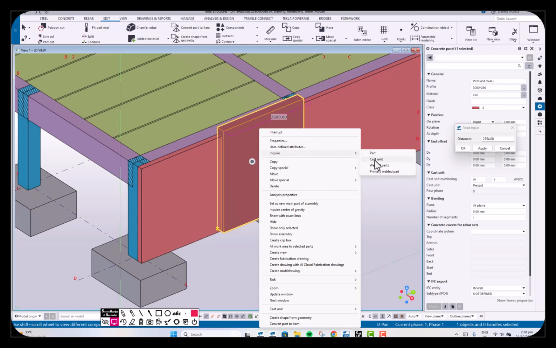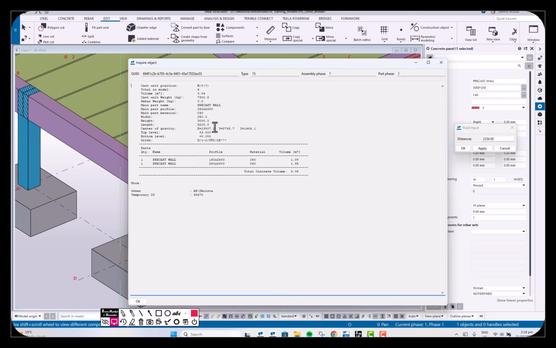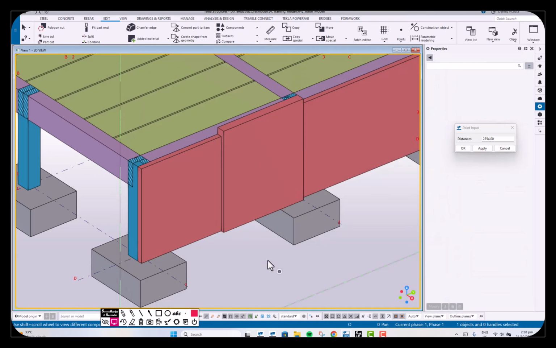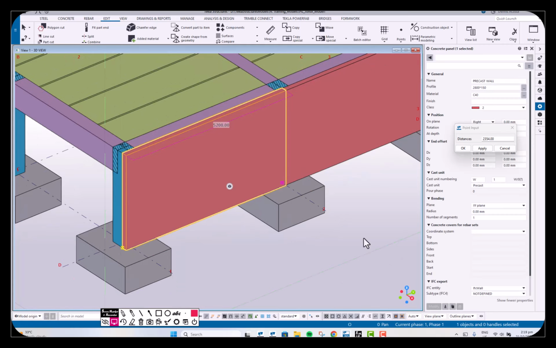Okay? Now, if I inquire cast unit, so what is the volume? The volume is 3.04. So it will be combined.